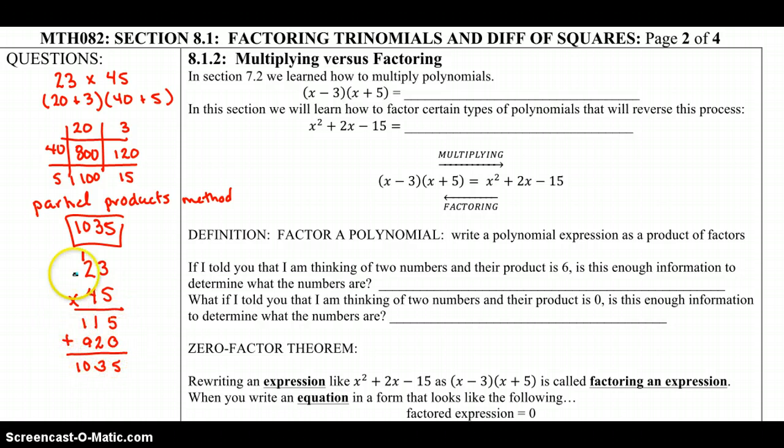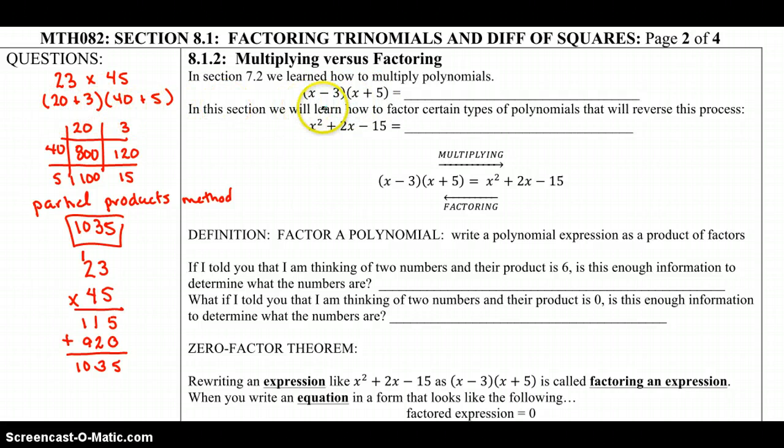Most students don't do this process correctly, and they don't understand why this 0 is here or why we carry this 1 here and so on. Whereas the partial products method makes complete sense of where all of the numbers come from, and it extends very nicely to algebra. So now let's think of this quantity.